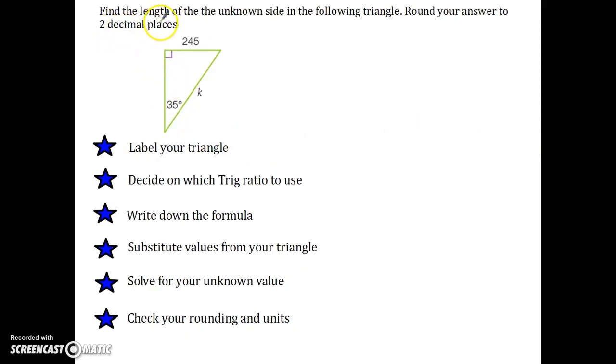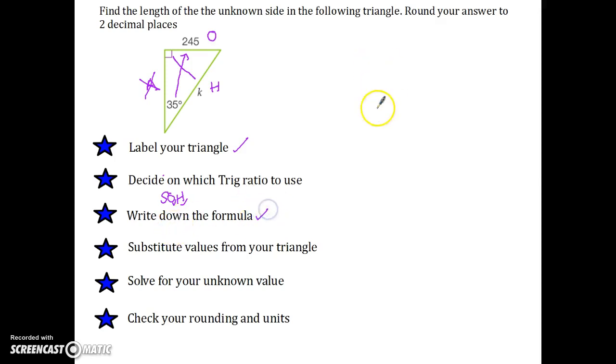Here's another triangle. Find the length of the unknown side, again rounding to 2 decimal places. Let's go through the same steps. Label the triangle. Okay. Here the right angle is pointing to my hypotenuse. My angle, opposite the angle, is there. Adjacent is here. Now once again, I've got a hypotenuse and I've got an opposite. There's nothing on the adjacent side, so that's not part of it. So the trig ratio, I'm going to use sine again. Remembering about SOHCAHTOA, the opposite hypotenuse tells us to use sine.